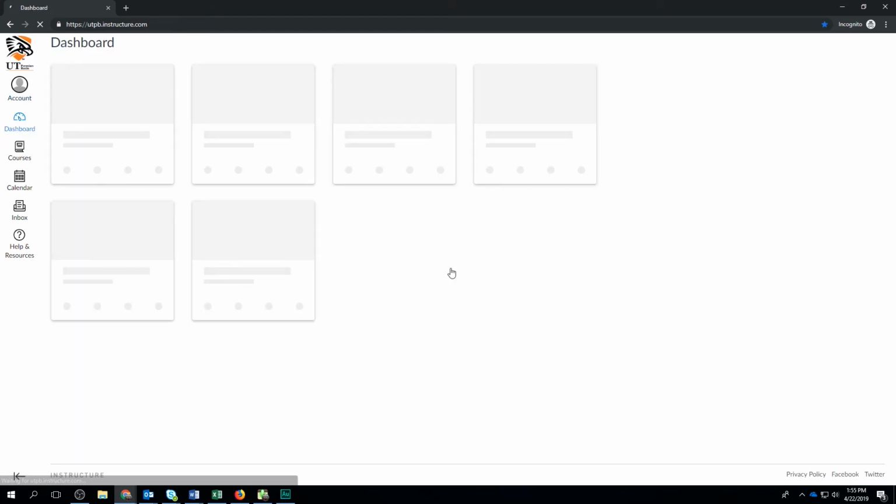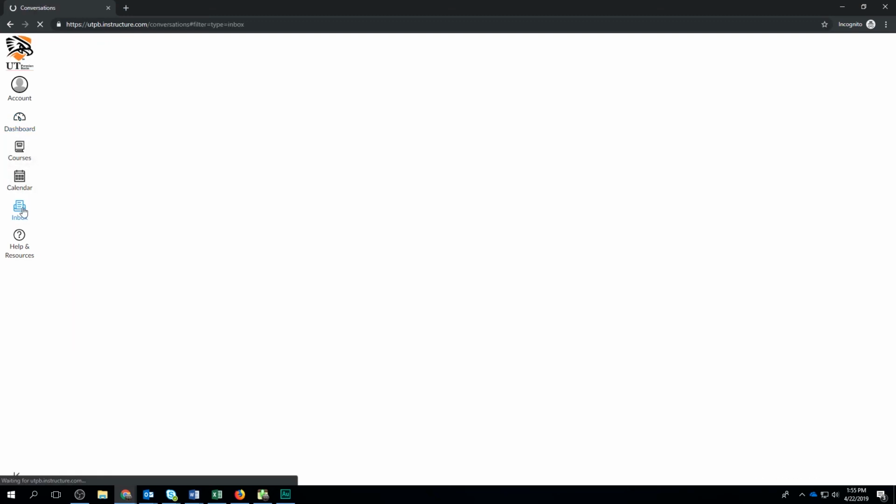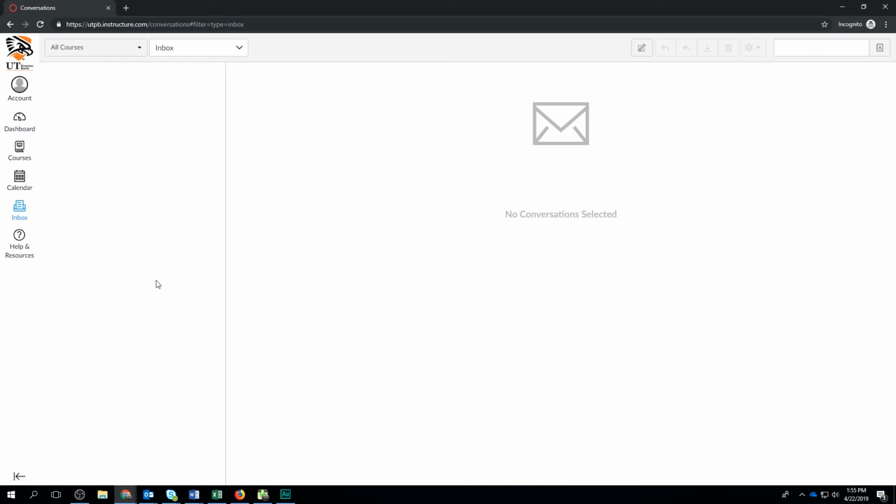If I click on the inbox, this is going to take me to an area where I can see messages sent inside of Canvas. It's very important that we make the distinction that this is not email. This is only Canvas's internal messaging system. Based upon notification settings, emails to an external account may be generated by inbox messages, but please do not make the mistake of thinking that the Canvas inbox is email.